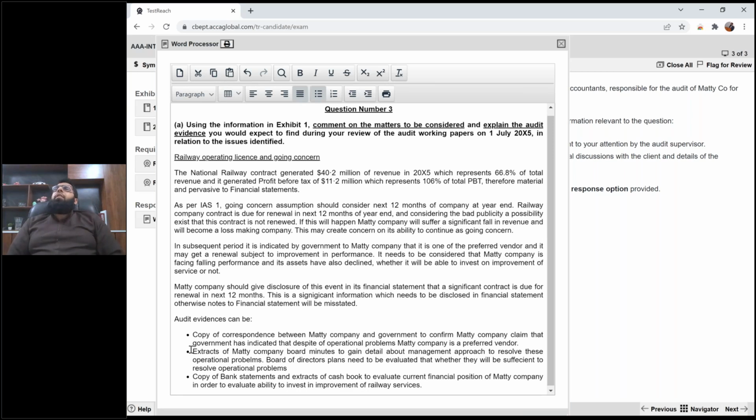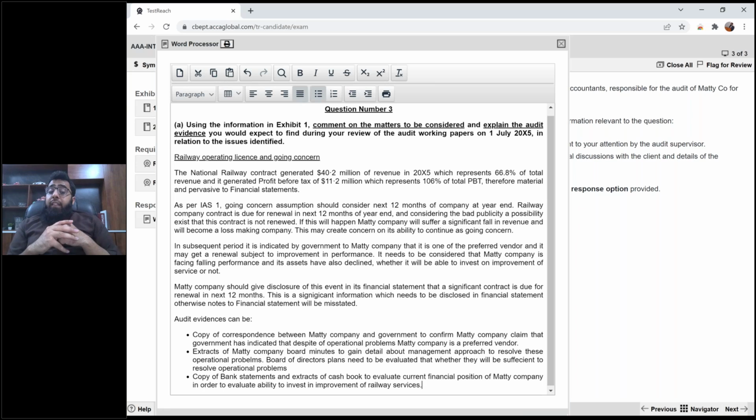Okay, so I would say that matters to consider and audit evidence is a very routine requirement, and normally the students are confident on these types of requirements. Now, one very important question which students normally ask me is, sir, is it necessary that in 7 marks we write 4 matters and 3 evidence? Can we write 5 evidences and 2 matters? Yes, there is no fixed breakup. You can write 5 matters, 4 matters, 3 matters, 2 evidence. You can change any breakup. In 7 marks, you can write 6 evidences and 1 matter also. Okay, so no need to worry about it.